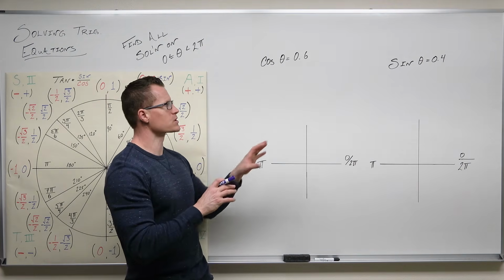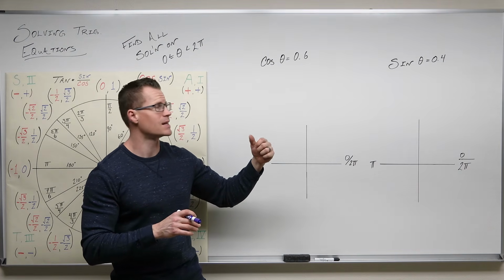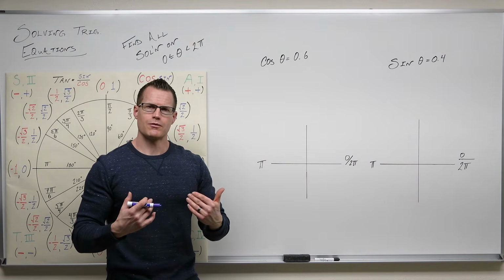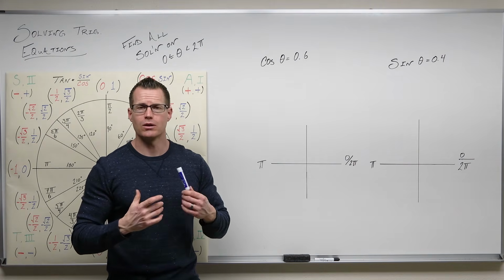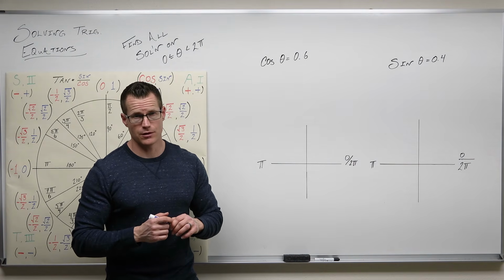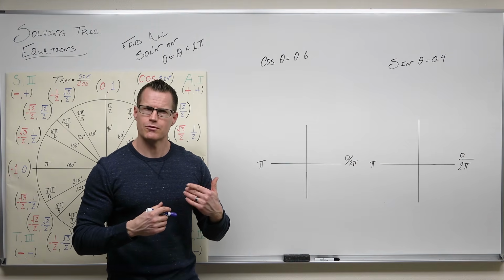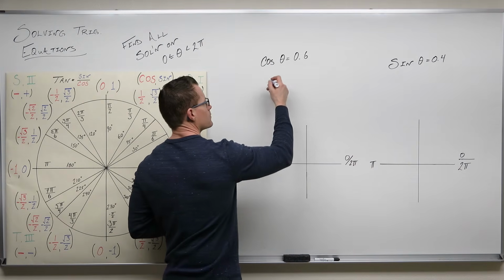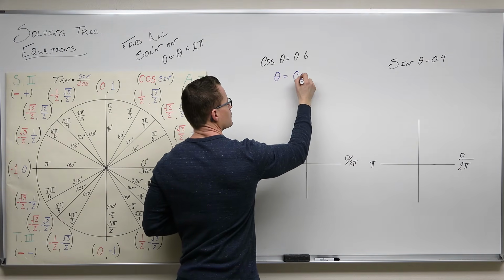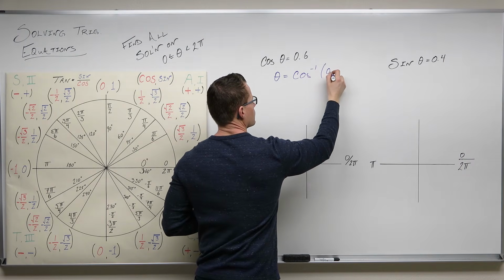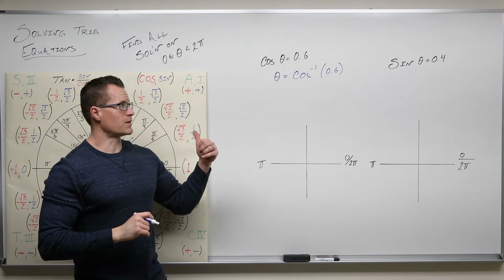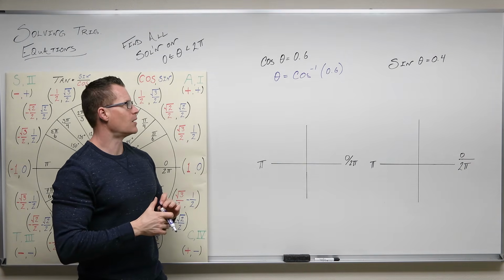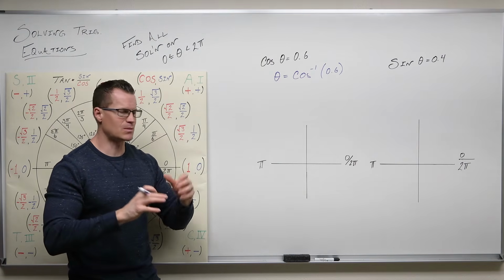So I'm going to show you how to find both solutions to cosine theta equals 0.6, even though 0.6 is not on a unit circle. Let's start off with the thought that cosine theta equals 0.6. I would look for a unit circle solution. It's not on there for 0.6. So how do we solve for theta if we're not on a unit circle? Well, we'd use cosine inverse. So cosine theta equals 0.6 if theta equals cosine inverse of 0.6, or cosine inverse of 0.6 equals theta. And that's the same thing.